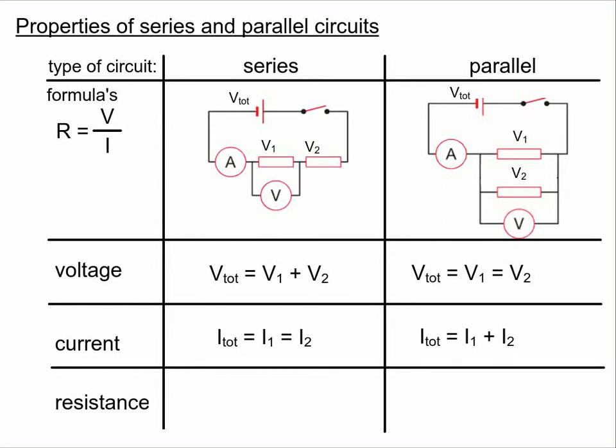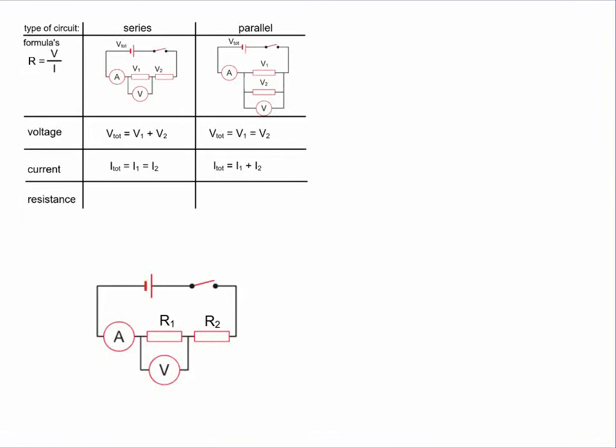Now for resistance, we do not have a formula like this, and it would be really convenient to have one to calculate the current through our diagram at the start of this video. We can find these formulas for the resistance in a series and parallel circuit by using the formulas you see here. Let's first have a look at a series circuit.